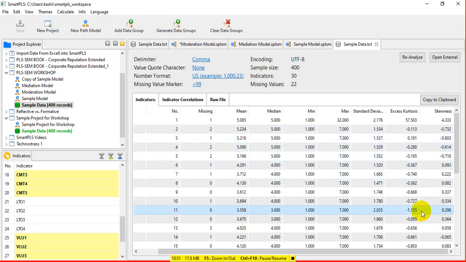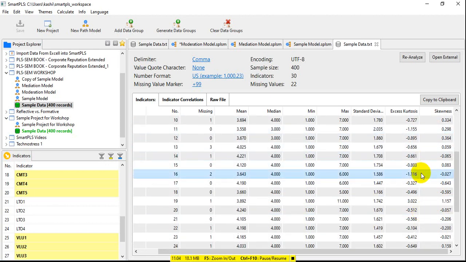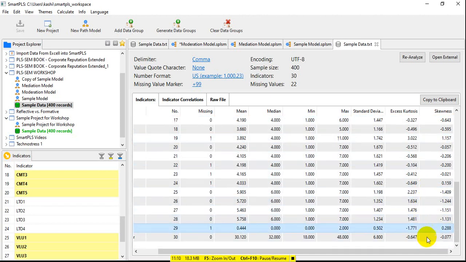So this is fine, this is fine, this is fine. And here I see a little problem according to the criteria. According to the given threshold, it is exceeding a little bit. It's going beyond the normality. Again here, same little issue I see. And then here I see the issue. Here I see issue.